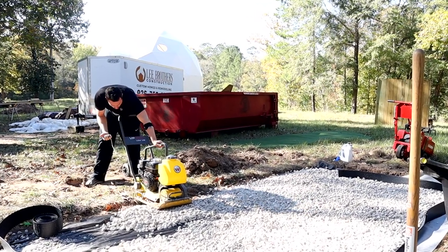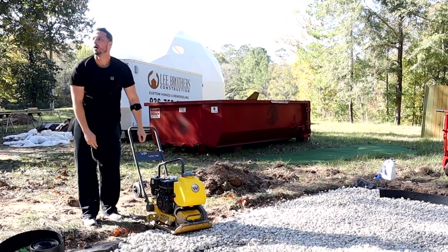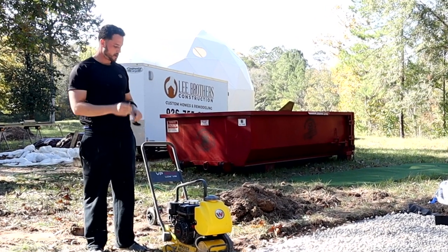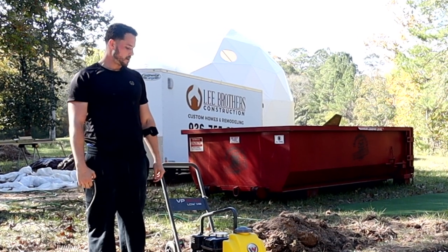The mini compactor I rented from Home Depot — the cord snapped on the first pull. You can see the frustration on my face because at this point it's just one of those days. I'm not sure when something's going to go right, but I'm just going to keep pushing through it.